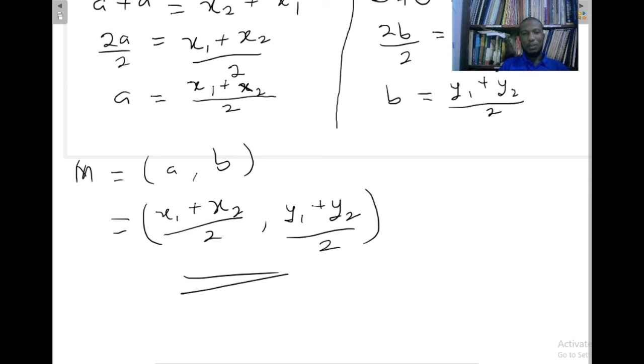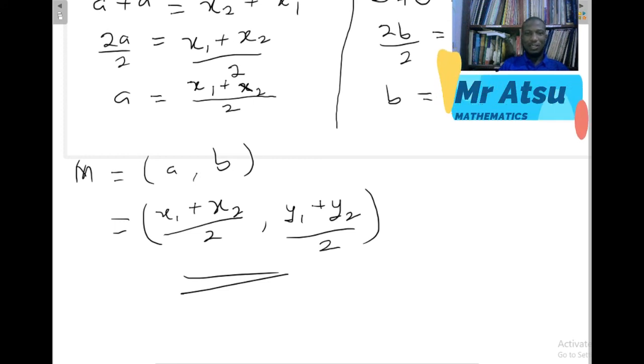So this is how we prove the midpoint formula. Like I said, using it for calculation itself is not difficult, but how to understand how we got it is not enough. As a math student, it's not enough for you to just get the formula, but then you should be able to explain it to someone. And this is where I bring today's lesson on the proof of the midpoint formula.